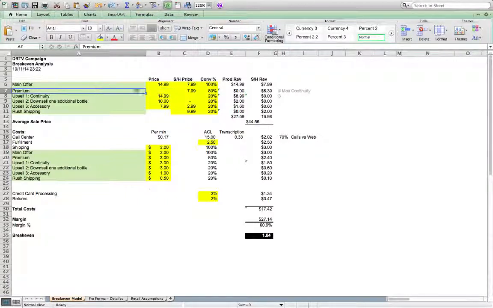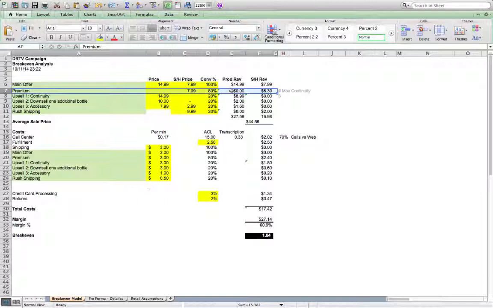Now again, back to this premium, I'm assuming on this one 80% uptake on the freebie. You can do what's called a forced premium, which means a forced upsell, where with this second bottle free plus additional shipping and handling, you may not give them the offer to say no. They either get both or they get nothing. In that case, the conversion would be 100%. This one is assuming an optional. And even with the optionals, generally these have pretty high uptake rates. So 80% is a good number to use for this conversion of a premium.